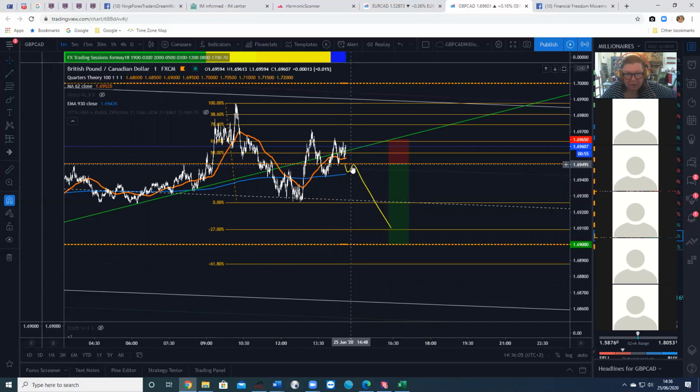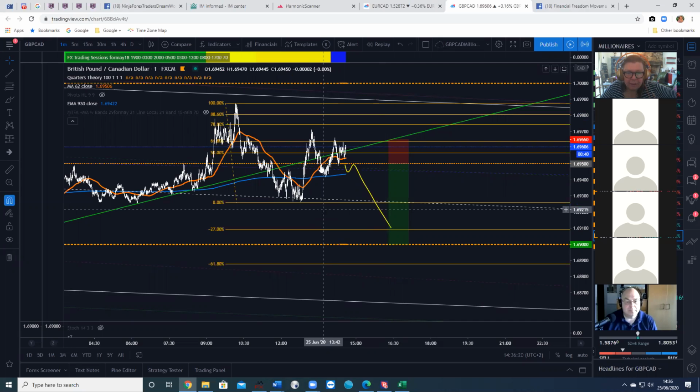But you want to see that 62 coming below as well. You want price below that, okay? Does that make sense? So I'm going to move on to... So the 62 EMA crossing the 930 EMA? Yeah, we want to see that 62 pointing down, we want price below it, and we want to see that 62 coming down.